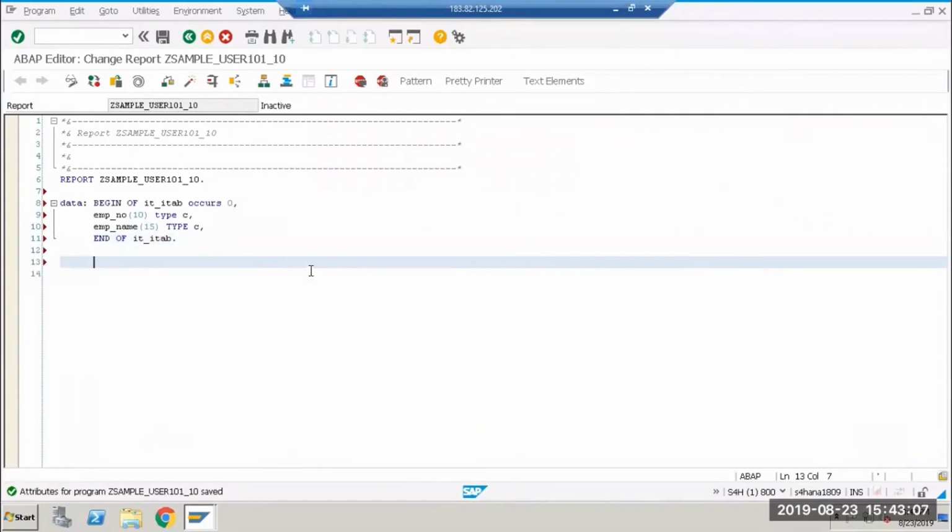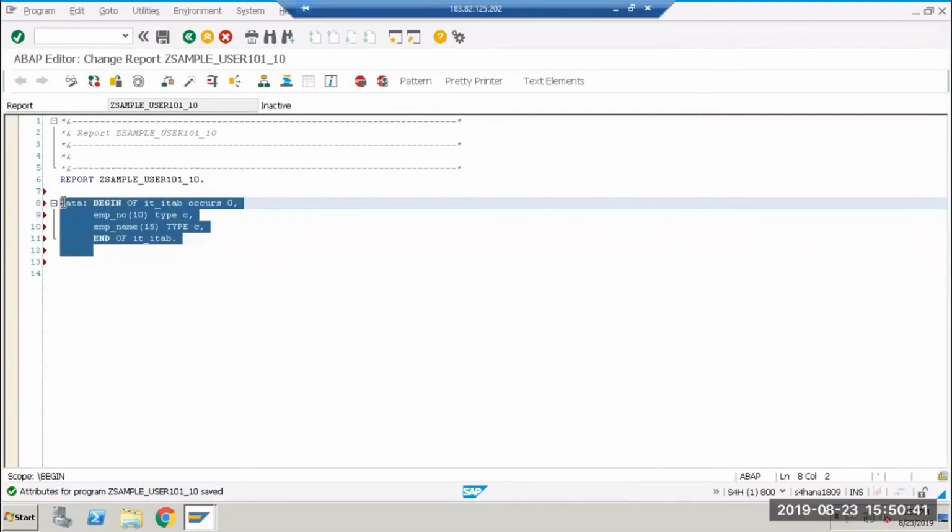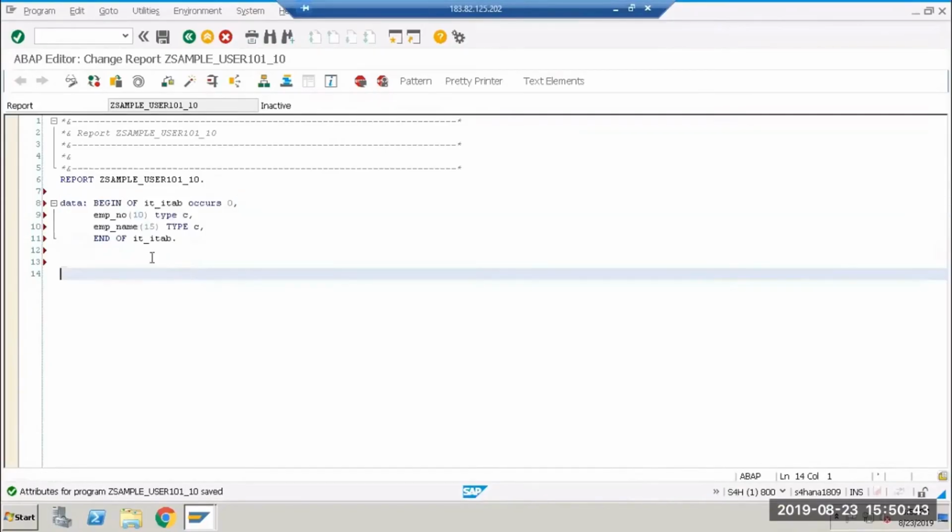Now, whenever an internal table has been created, what will happen? An internal table has one more feature: automatically it will assign memory to the internal table. Assume that when you initialize like this, 10 rows of memory have been allocated.